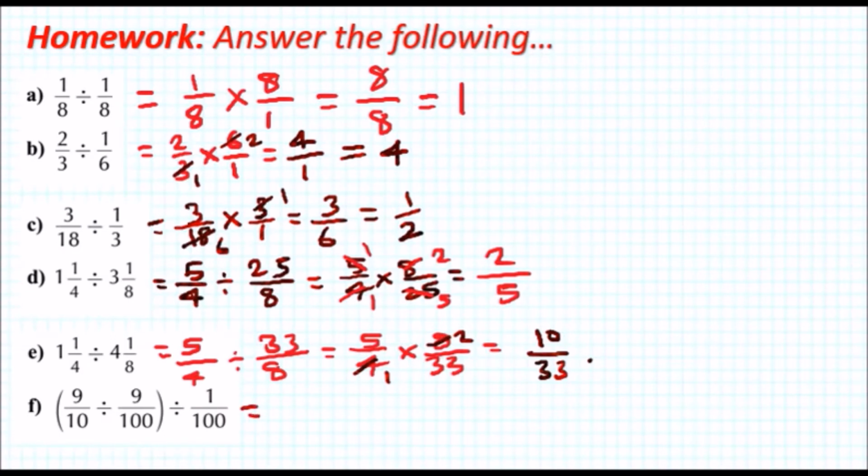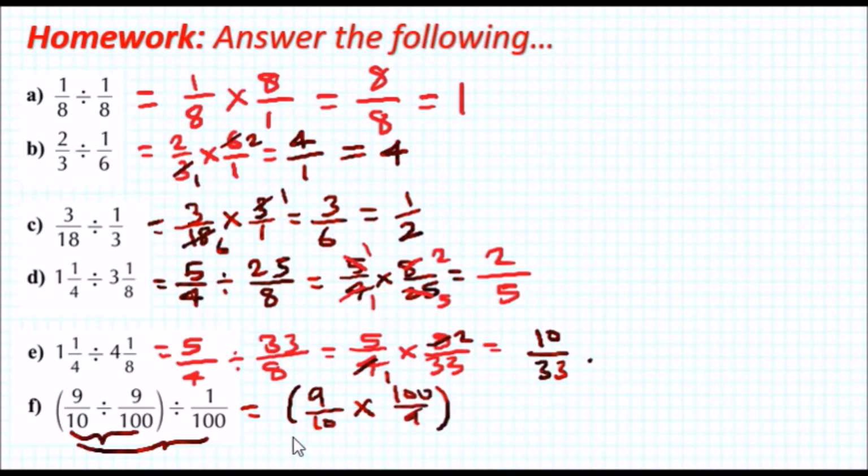So now we got a bracket one. So what we do is do the bracket first, and then do the whole thing combined. So inside the bracket, we're going to keep the first fraction 9 over 10. To flip the second, you get times 100 over 9. And for the third fraction, you consider all of this as one fraction. So you're going to flip the second over. So it'll be times 100 over 1. And when you got times, you can ignore the bracket. So you hit everything head on. So we're going to have 9 times 100 times 100.